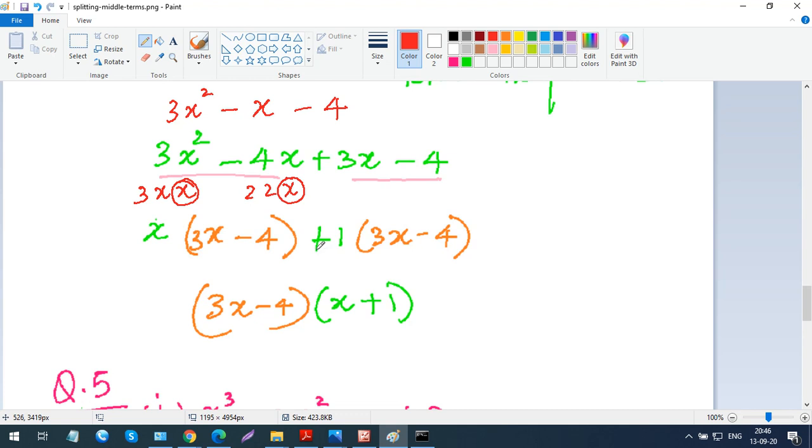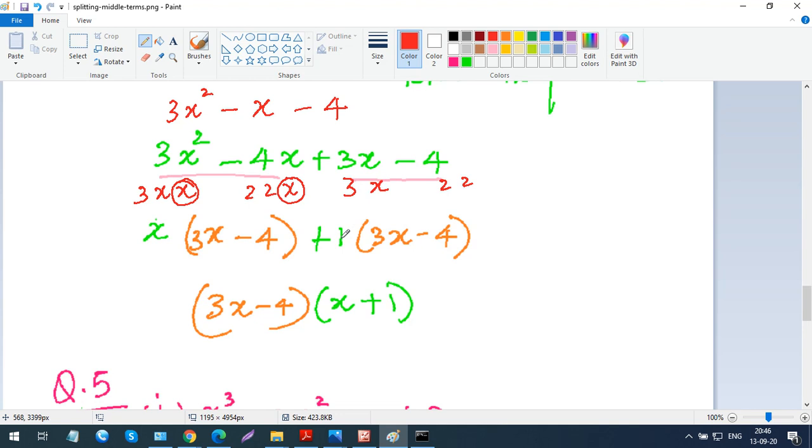Okay, when I take a plus outside, now let's see what is there over here. Here I have got 3 and x. Here I have got 2 into 2 or 4, or whatever you can take it. So none of them are common over here. Nothing is common. So when nothing is common, I will always write 1 as common.